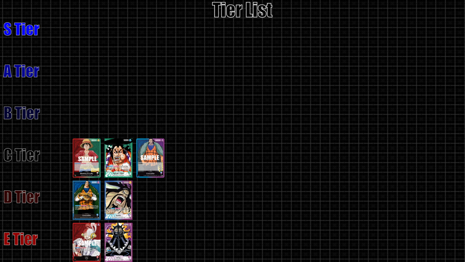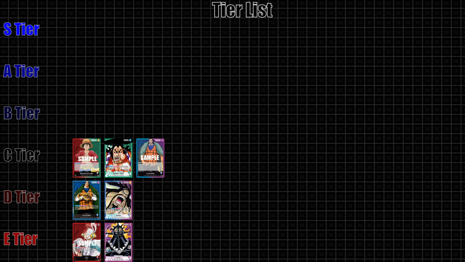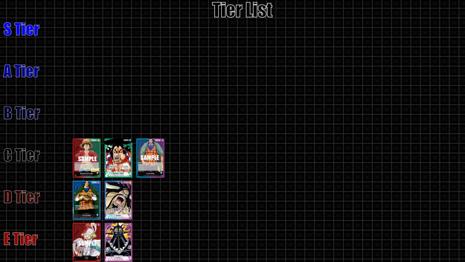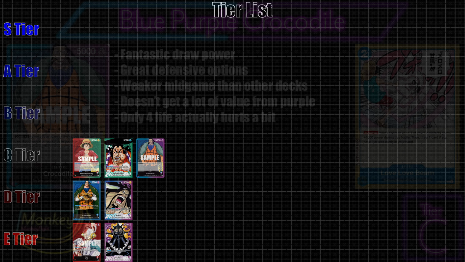C tier is a mixed bag. Here we have a collection of viable strategies that just didn't get enough support from the first set to be the best. These decks are very good, but just aren't optimized enough to consistently take tournaments.